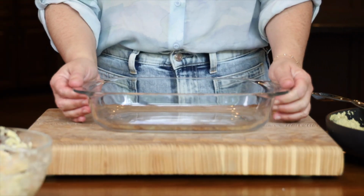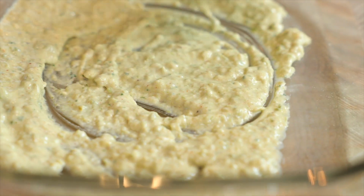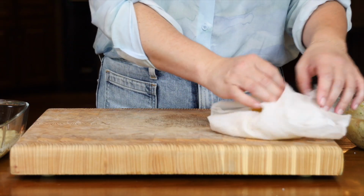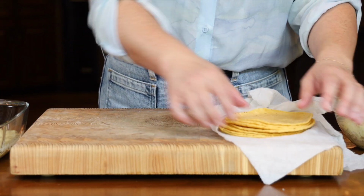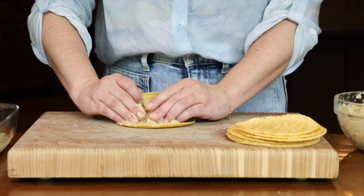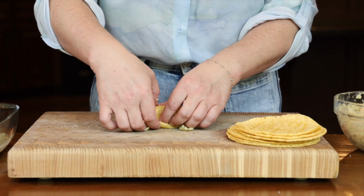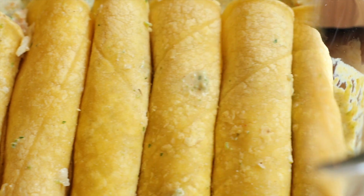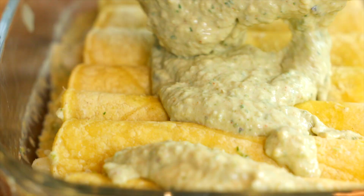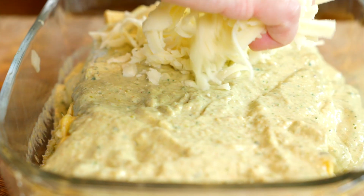Grab yourself a small casserole dish. You're gonna add a couple ladlefuls of the sauce to the bottom of the dish and spread it out nice and smooth. Now we're gonna roll our tortillas. Lay down a corn tortilla, add about 1/3 to 1/2 cup of that shrimp filling, roll it up, and place it in the casserole dish seam side down. Keep on going until you've filled up your casserole dish, and then you're gonna finish it by pouring the rest of that delicious creamy jalapeno sauce right over the top. Top that with the remaining 1 cup of Monterey Jack cheese.